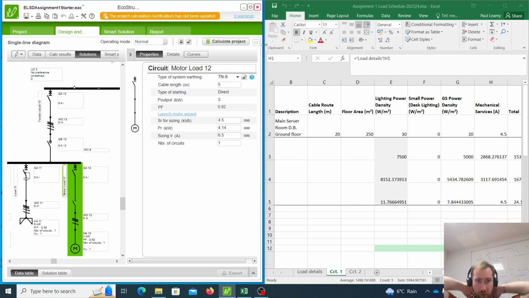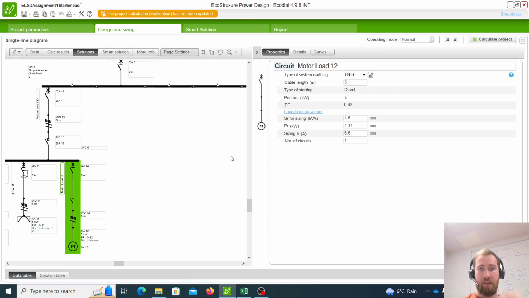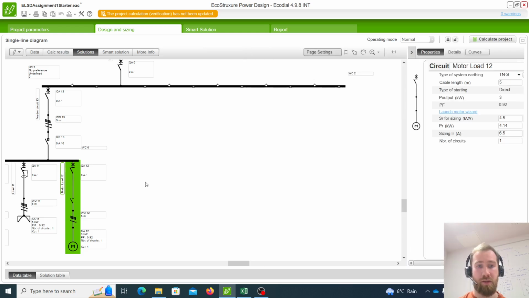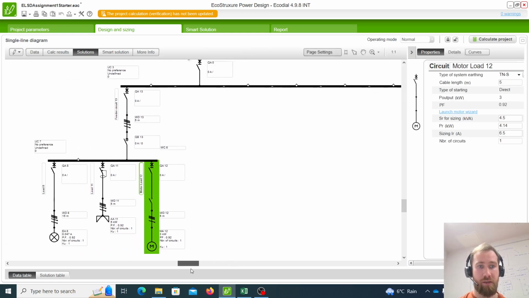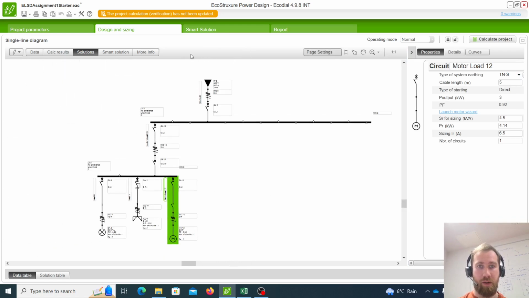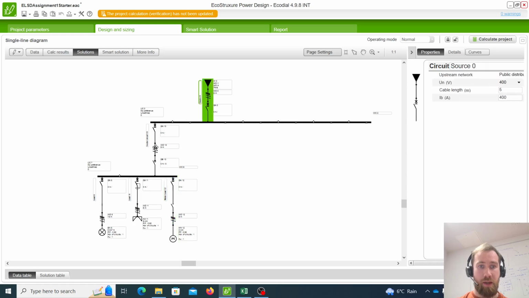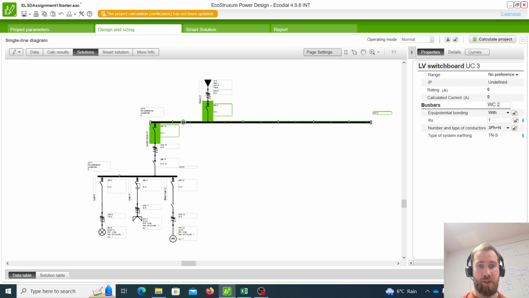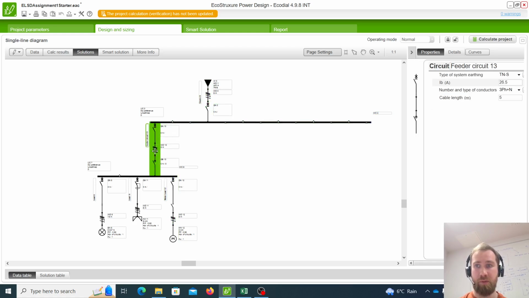So that's just a quick run through on how you go about designing the different circuits for the first circuit on this whole installation. So again, to break it down, we've got our LV source. This busbar represents our main board. We've got a cable feeding our sub-distribution board.